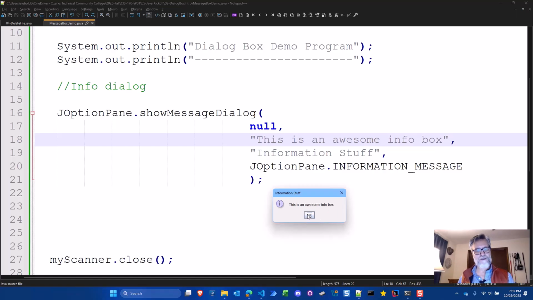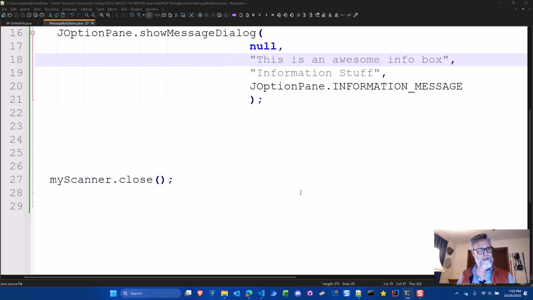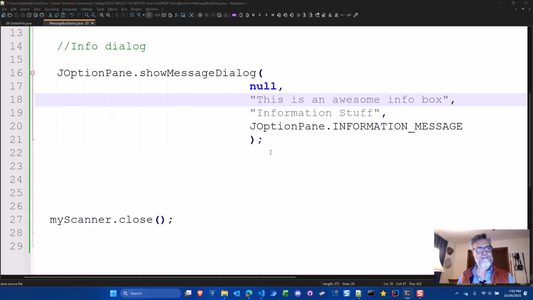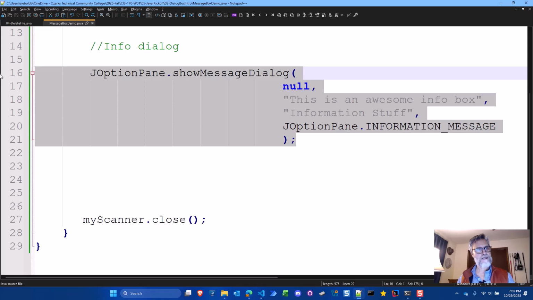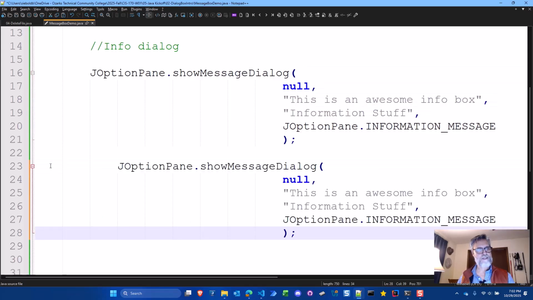So here's the good news. Let's go ahead and copy this for the other types of dialog boxes. I don't think we're going to need a pause here in this case. Let's find out by copying this guy and then going under here and putting that there like so. Let's live on the edge.